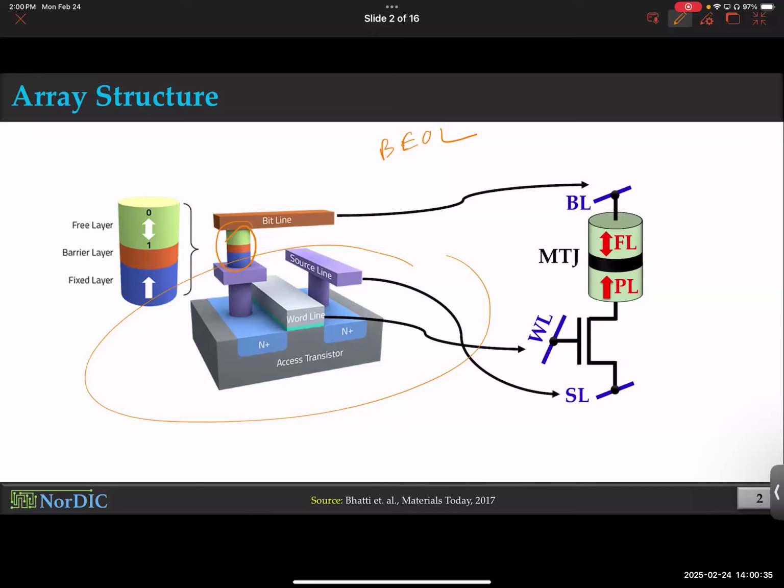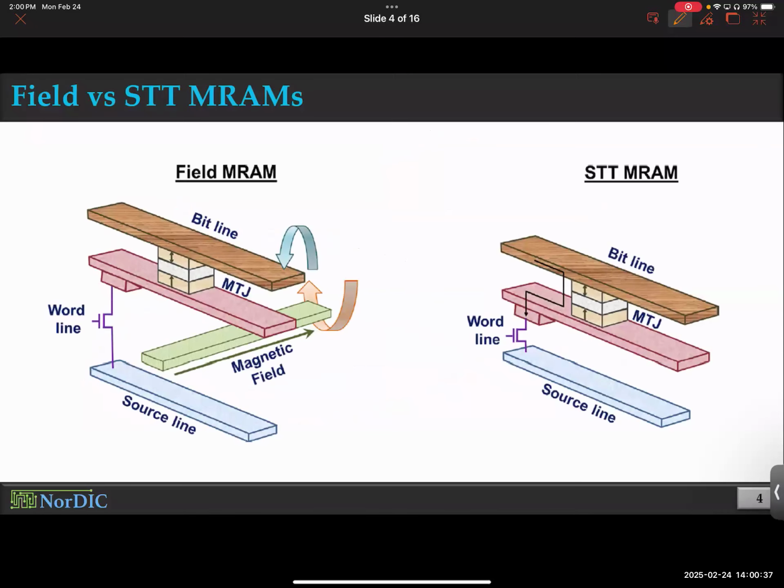Not every memory will be BOL compatible. Okay, now just to quickly show you an alternative before STT, because we're going to a technology which is more efficient than STT. So I want to show you something that is less efficient than STT first. It's so much less efficient that we decided not even to talk about it.